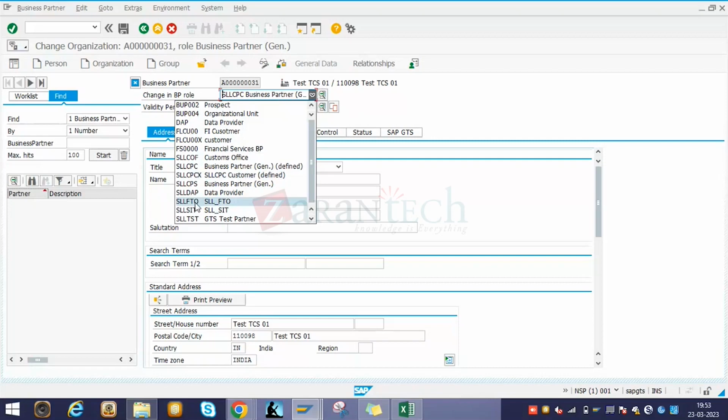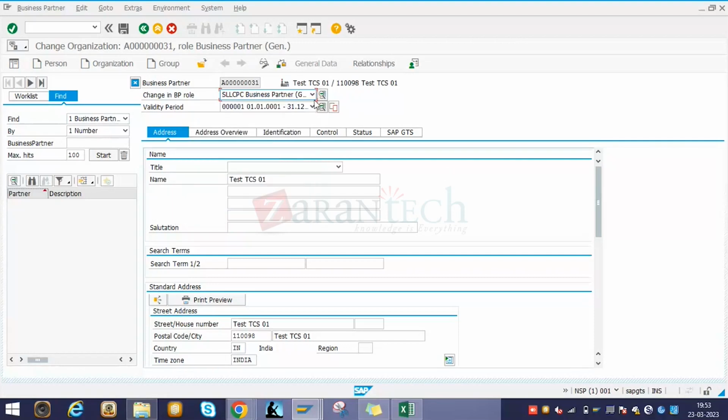So remember their roles: SLL CPC is for customer, SLL CPS is for supplier, SLL DAP is for data provider, SLL FTO is for FTO, SLL SIT is for plant. These are quite enough. You can also remember customs office, generally used for the customs management area, SLL COF. These business partners we will be extending and creating the data.